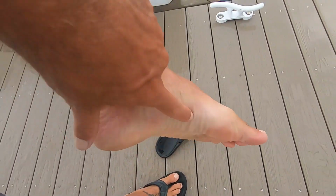You actually have muscles in your feet. Have you ever cramped in the arch of your foot? By doing these stretches, you're going to see that you cramp a lot less. So that's another big part to this.